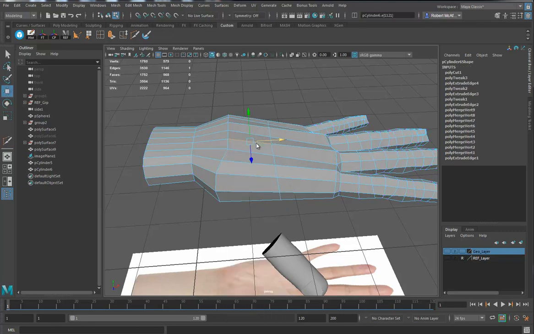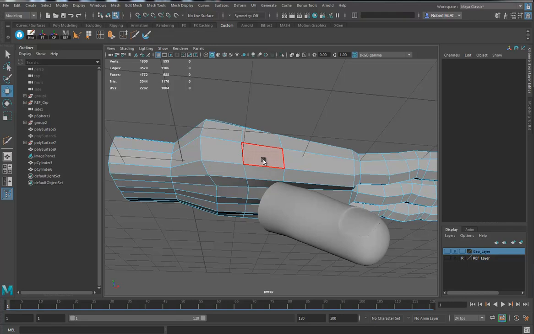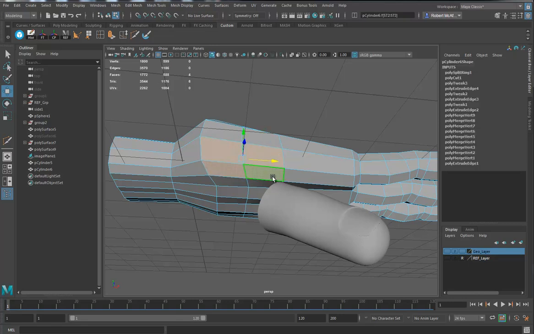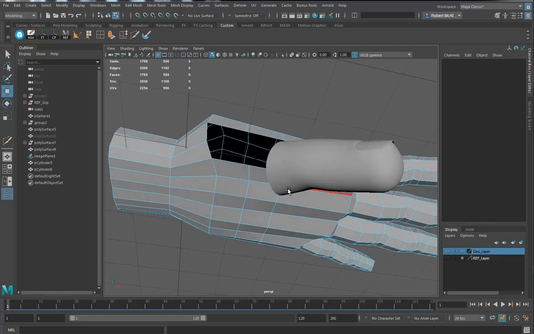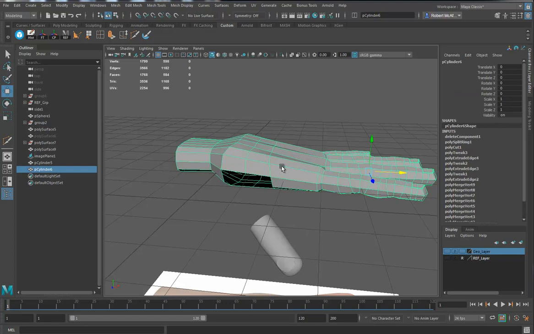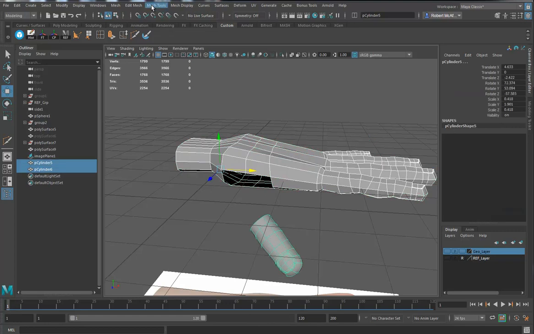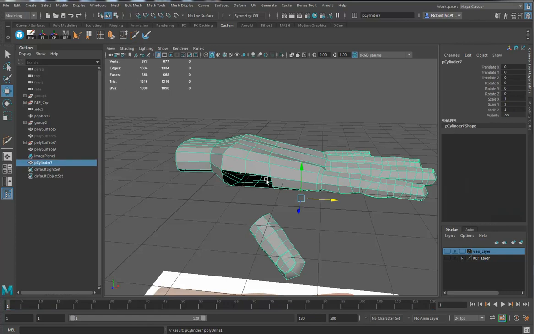If you hold down Control and you right-click, edge ring, and split, that's another way to cut right through. Okay, and I'm going to go in here and select this face, this one, this one, this one, and delete. I just went below the middle level here, so this will probably fit a little bit better. I'm going to grab this object and this one, and go to Mesh and hit Combine. I'll delete the history again.